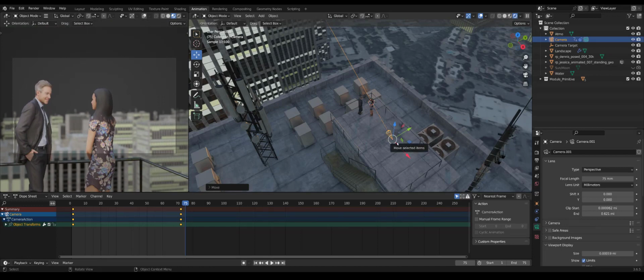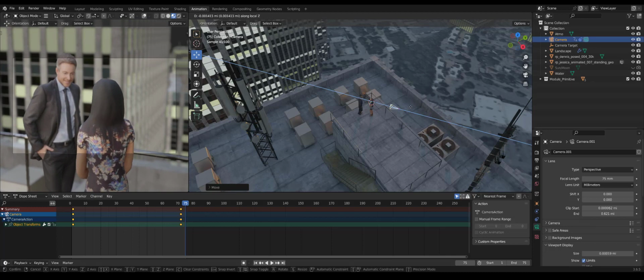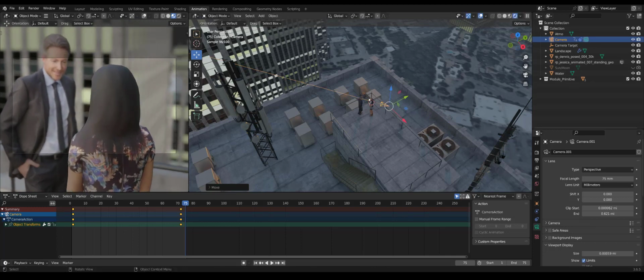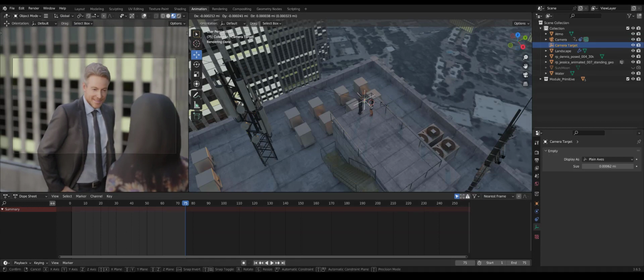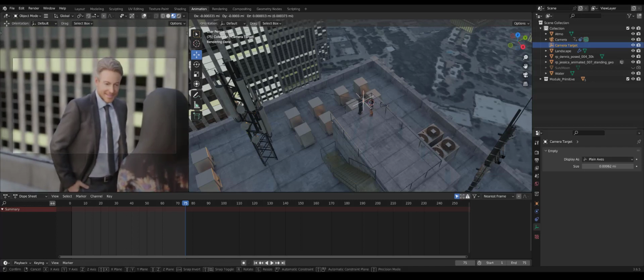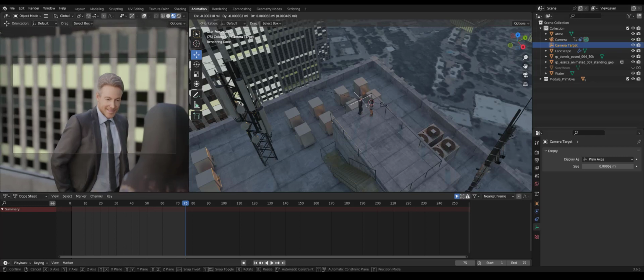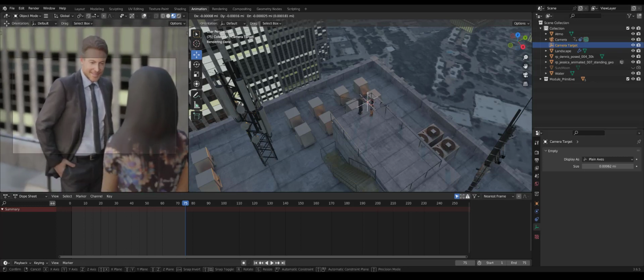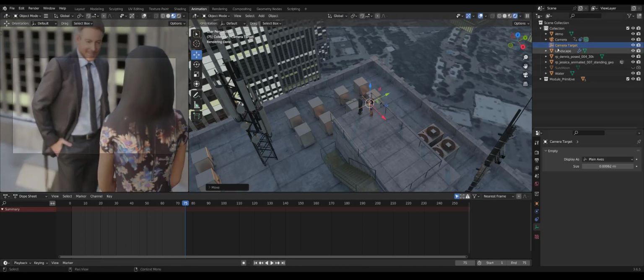And that is super useful. Now, we can use this in a different way because we can then also animate our camera target in order to do something like a rack focus. So here I'm focused on the back of Jessica, which is actually not very interesting, but you'll see if I move the camera target, I can move it to Dennis, back to Jessica, and then the focus will follow the target. So I could animate where the target is, and the camera will pull focus for me and focus on the character that I want them to focus on, which is Dennis to Jessica. Very useful to use constraints.